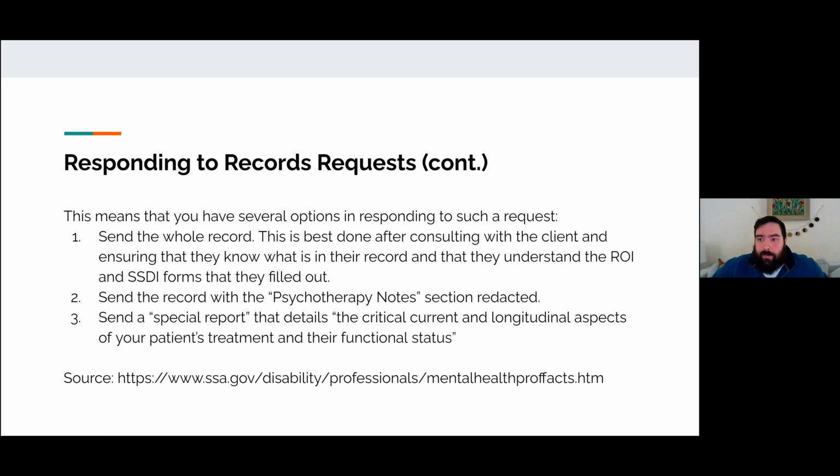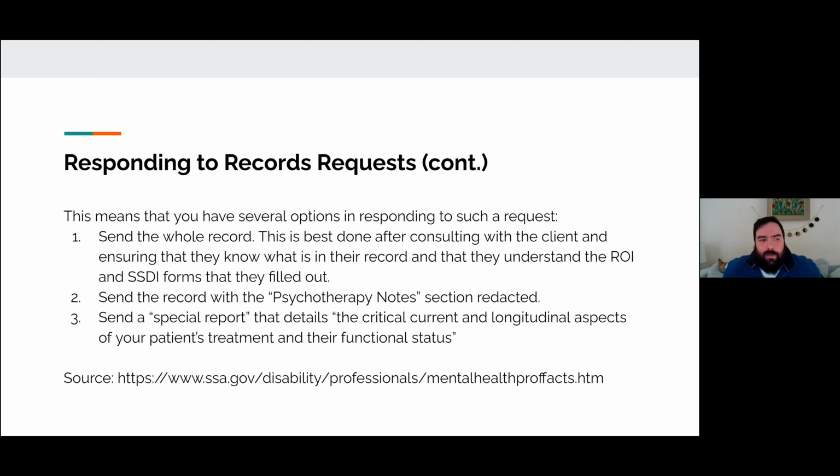And I charged her for my time. And I let her know that that was going to happen because it takes me time to print things out and highlight everything, and showed her the 20 some odd sessions in there that were about her marriage, that were about her anger towards her boss, the job that she's trying to get disability from. And anger does not mean you can't get disability, but I don't want anything to hurt her process of getting disability. So once we went over all that, I said, are you sure that you want this sent? And she said, hell no. And so we rescinded the ROI through Social Security.